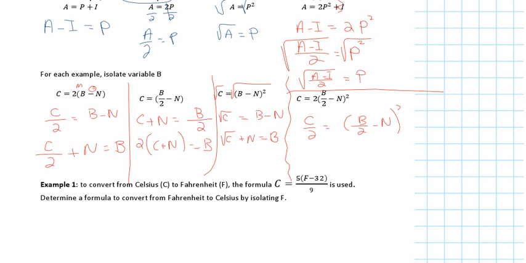Okay? And then do the exponent, so it becomes the square root. Correct. So you're going to have to square root now, right? So that's going to be the square root. Remember, you're going to have to make that square root longer because you're square rooting the whole c over 2. Okay? Equals b over 2 minus n.